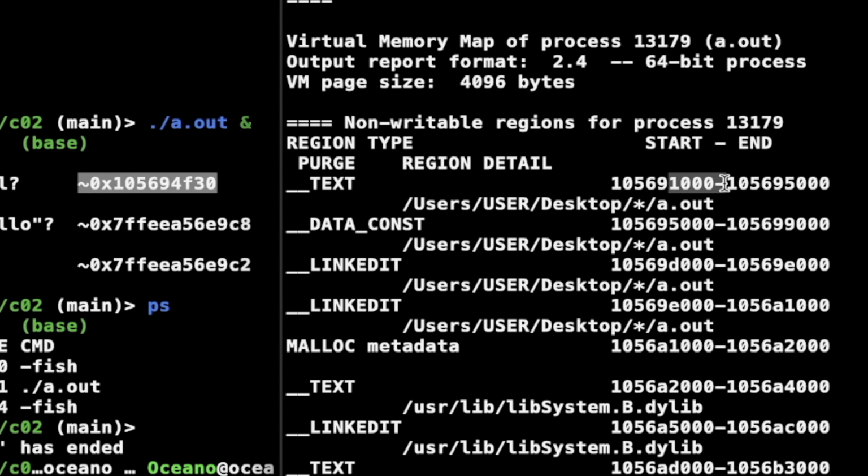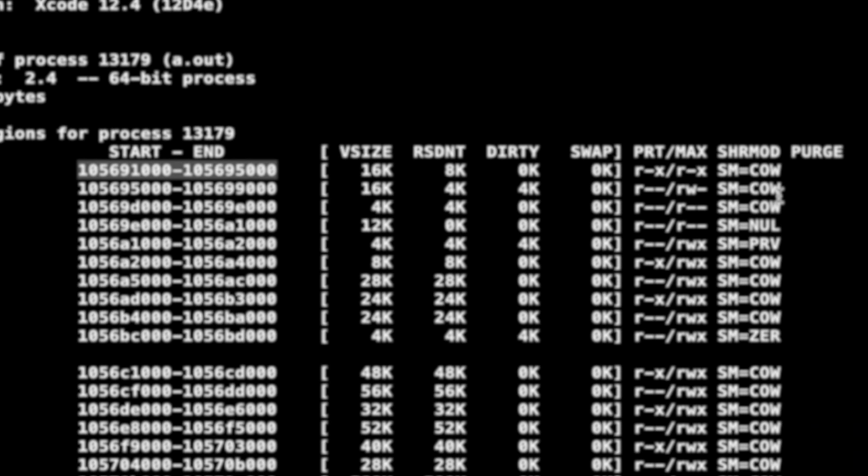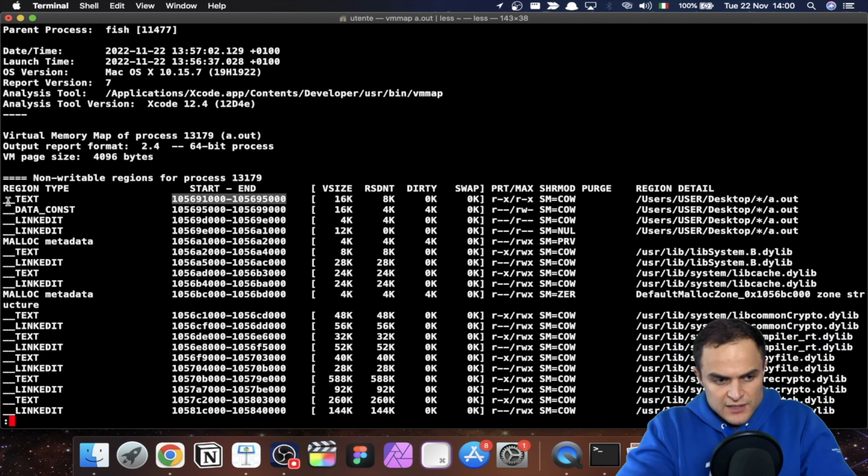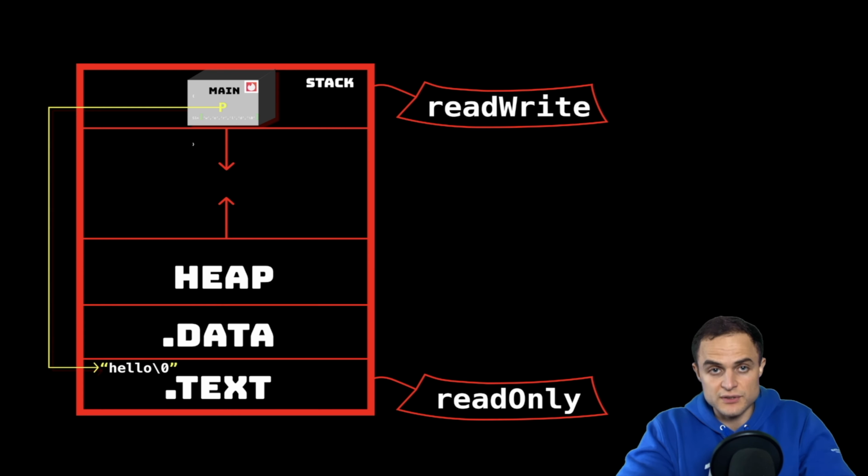So I'm interested in this 1000. 105.69, 5000. Here I have 4F30. My hello literal is stored inside this range, right? Do you understand? You see, this region type is exactly the text region I showed you before. It is exactly the region at the bottom.